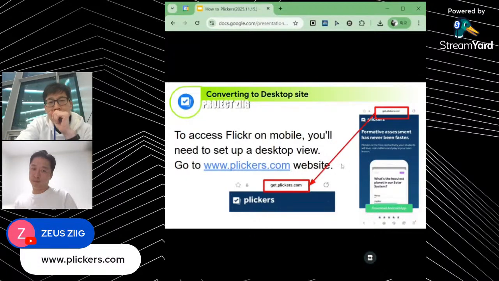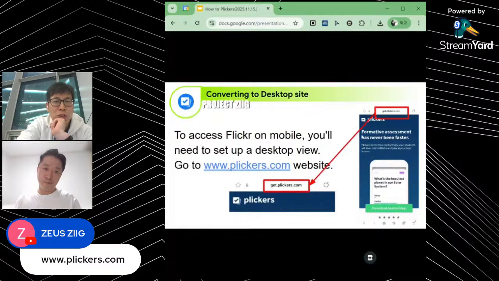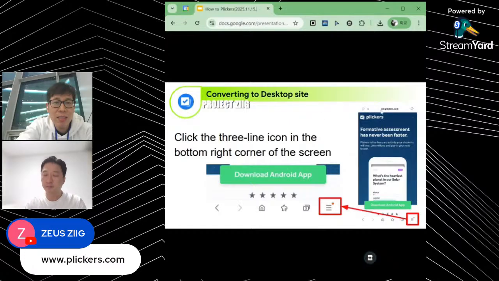And before making classes and making questions on Plickers, you need to convert this application screen into desktop site screen. For changing this screen into desktop site, let's see, on the right bottom there's a three line button.